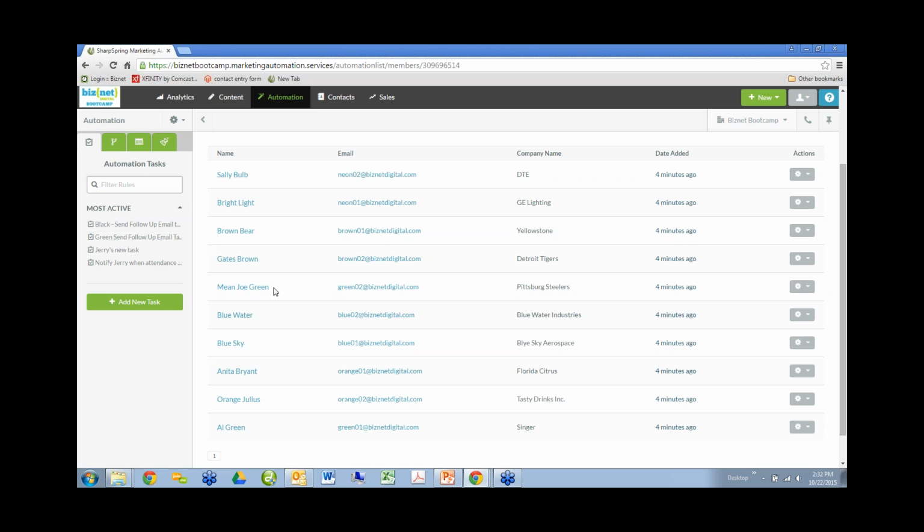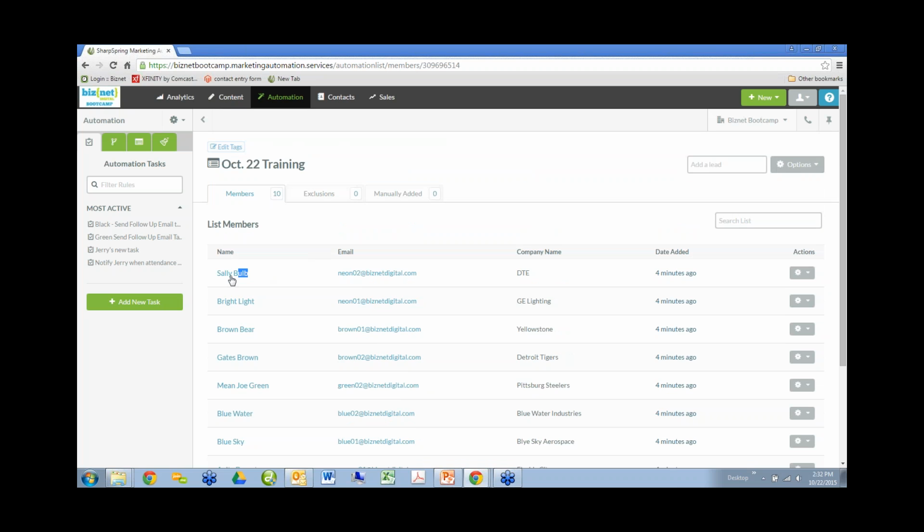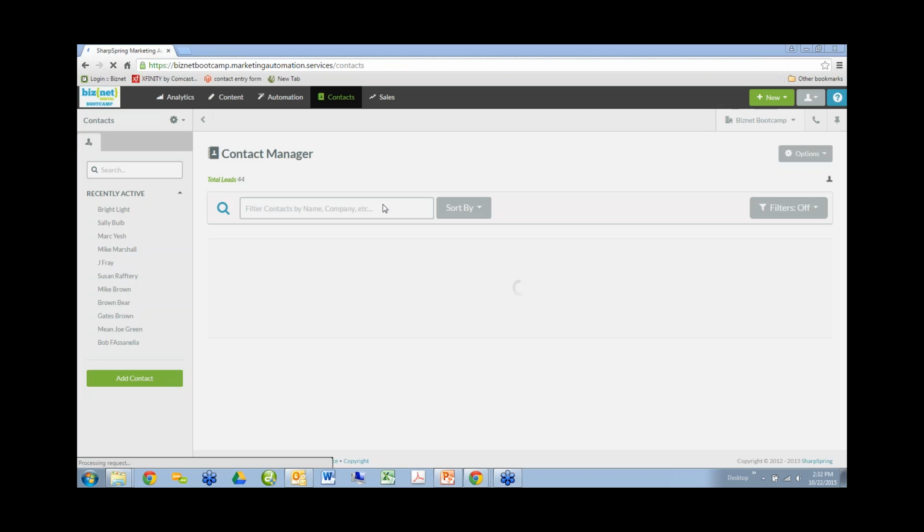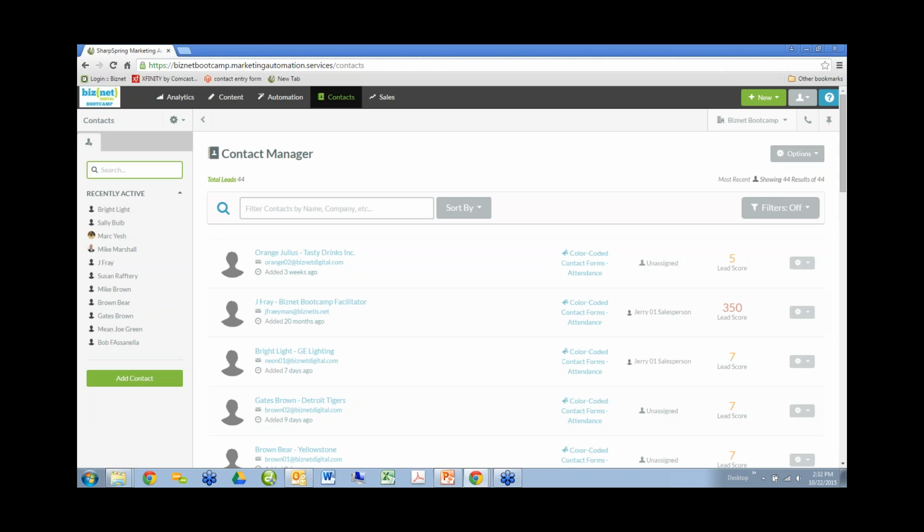And then, of course, all of these people will exist within the contact manager. Sally Ball is part of our list, and if we go to contact manager, given that all of these people were brought in recently, Sally's right there at the top.